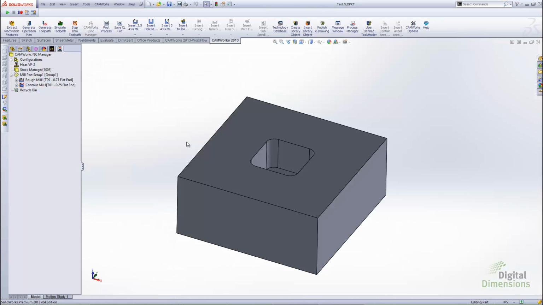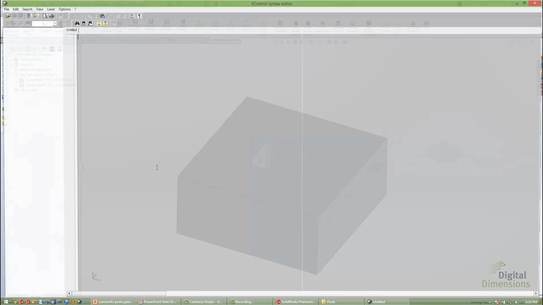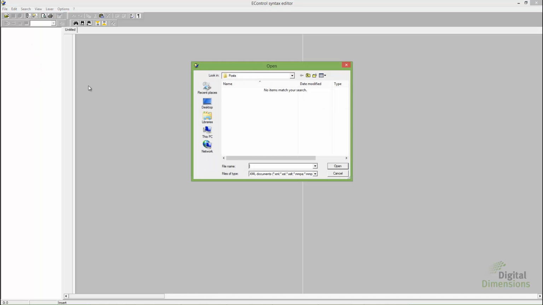I'm going to jump back into the software, and what I want to do is customize the post processor. And the example I'm going to use here, I'm going to call up in the EC editor. And I mentioned the EC editor in the first Customizing CamWorks Post Processor CADcast, so I suggest you watch that if you haven't already. So I'm going to go ahead and open up and make my modifications.